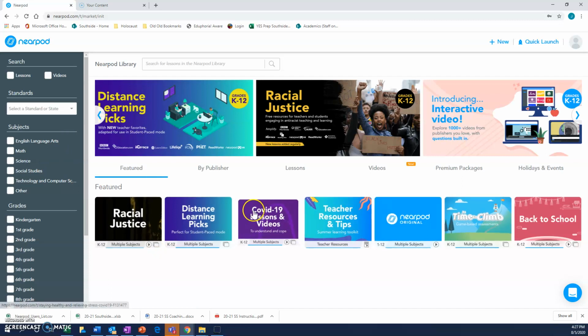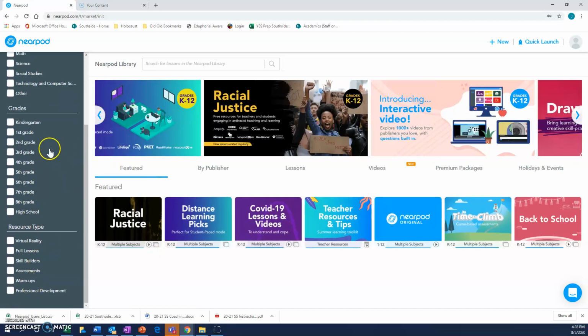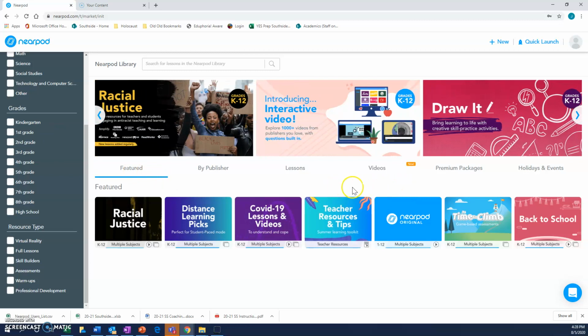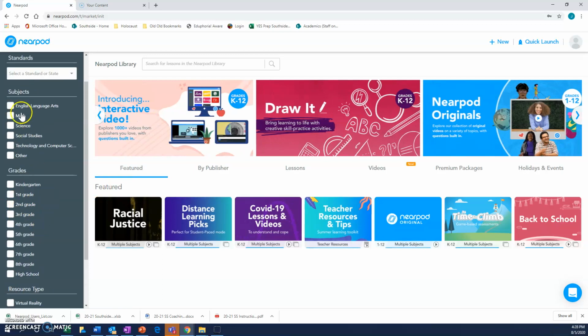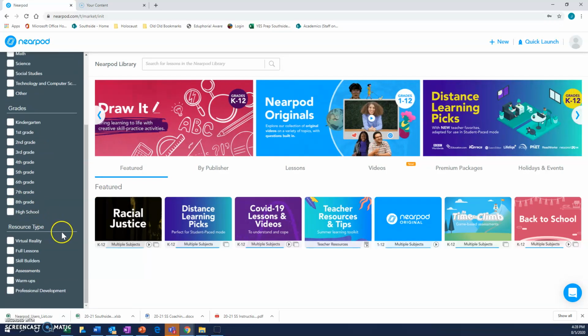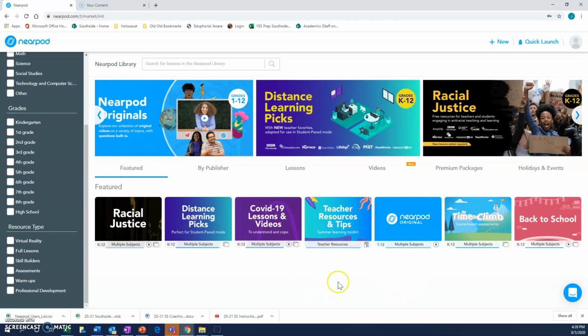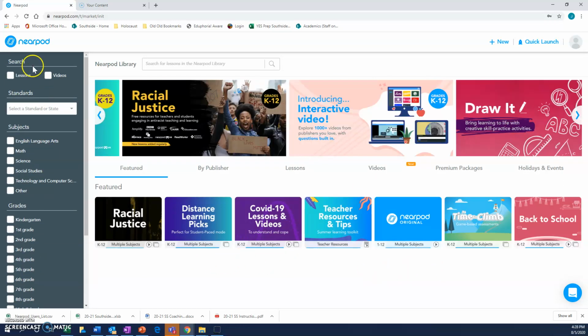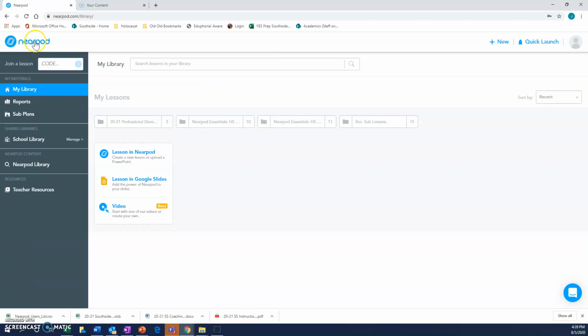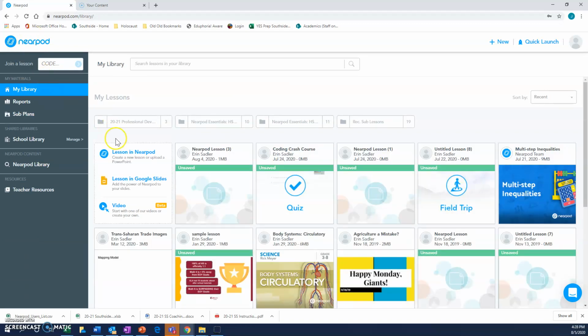And this means that you have all sorts of pre-recorded, pre-made sessions that you can add to your course very easily. These range in all grade levels, all contents, and then they have a variety of other social justice issues, lessons on COVID, information on distance learning, racial justice, lots and lots of information. If you wanted to go back to your library, you would just click Nearpod. You'd be here. They have reports functions and subplan functions that are great things for you to explore.